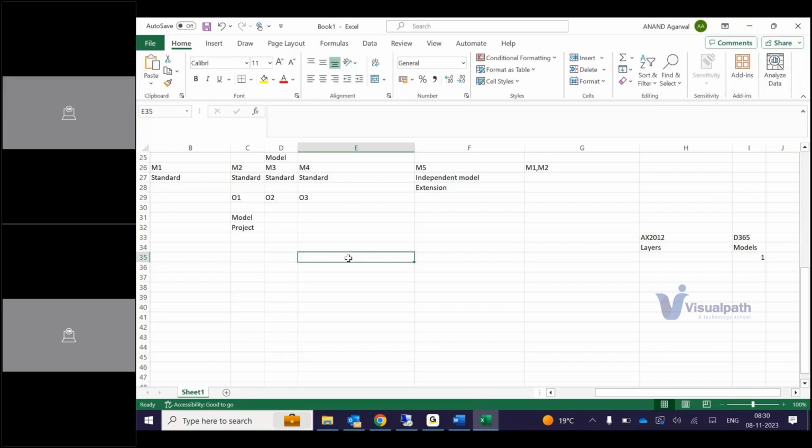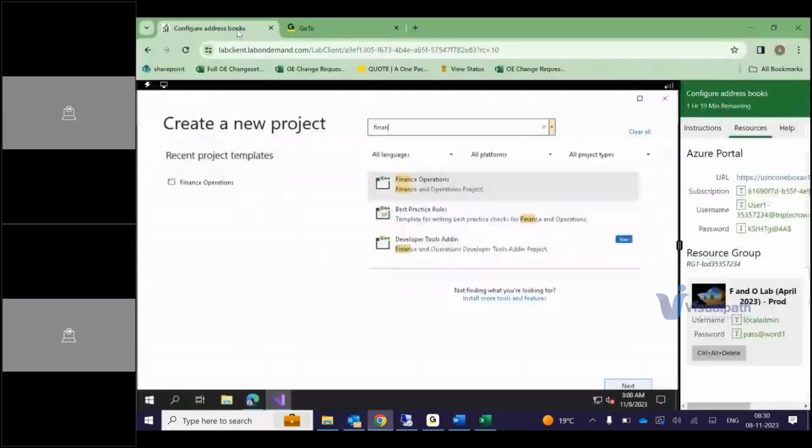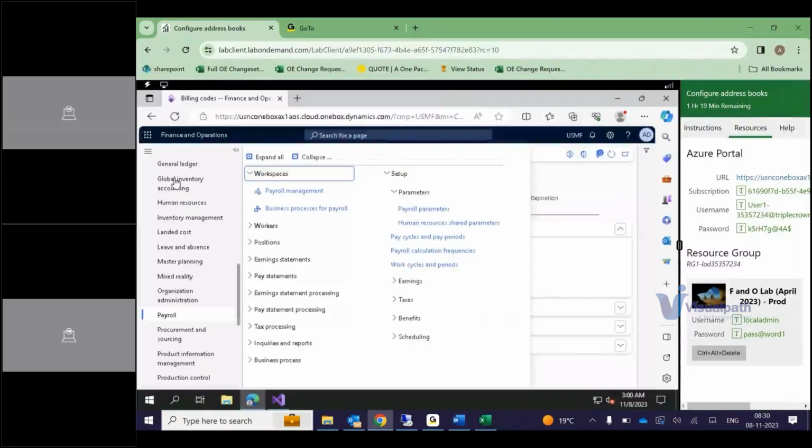As I told you, if your client created one separate module, in that case you can create a separate model. Now again, if they created another separate module, you can create another separate model. It will be better to keep it module-wise.